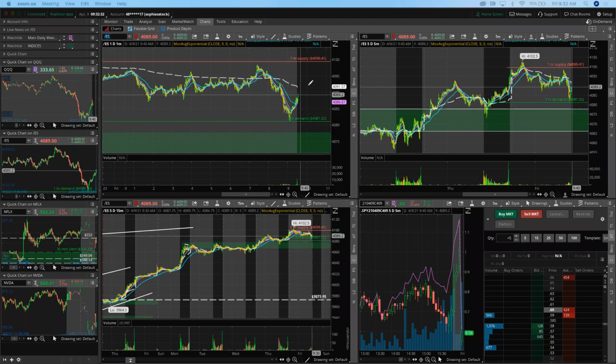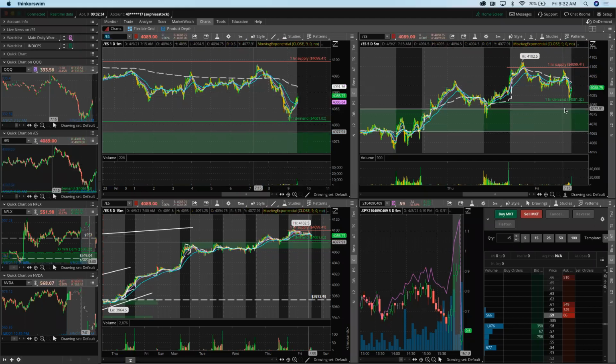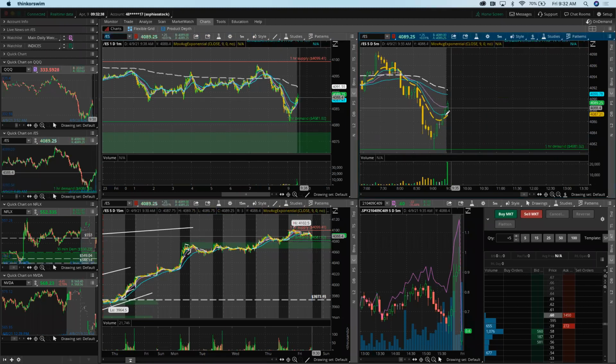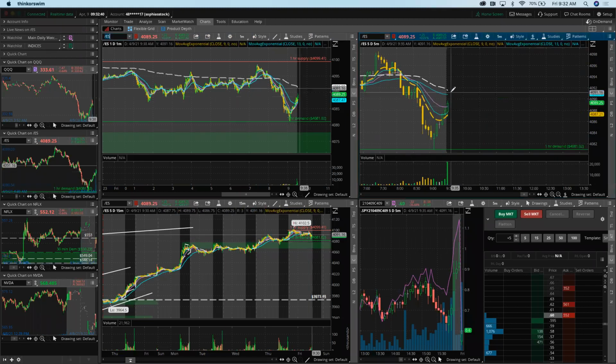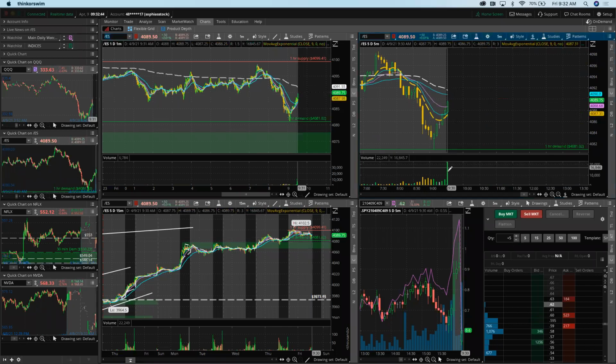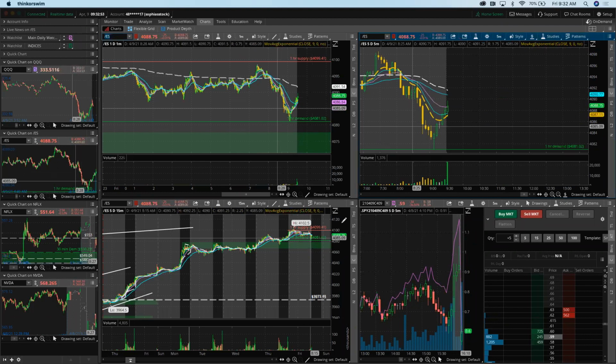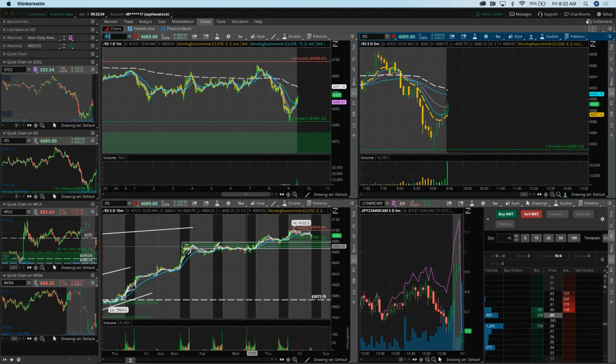Nice decent size. Volume is coming in on SPY. Above the 9 EMA, going to test the VWAP. Let's see what happens. Look at the volume on this, okay? You always want to see volume. Volume is coming in on SPY. This is about 20,000 people within the first 2 minutes of market open. So this demand zone is holding pretty strong.